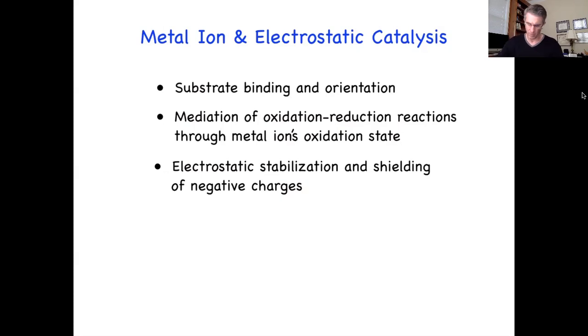Here's an example of one of these. We haven't talked about these kind of enzymes yet, but you have an enzyme like carboxypeptidase. This is an enzyme that's going to cut polypeptide bonds. It's got an active site alcohol group. It's on a serine residue, and that active site residue is going to attack that carbonyl carbon to split this amide bond. But to do that, when that nucleophilic attack happens, the electrons in the carbon-oxygen double bond of the carbonyl group have to go somewhere, and they're going to flow up into that oxygen to form a so-called oxyanion.